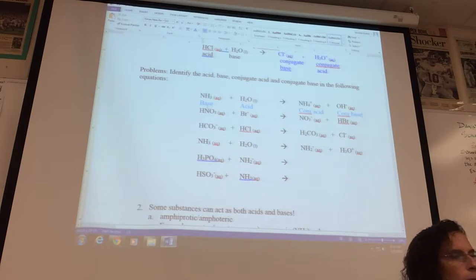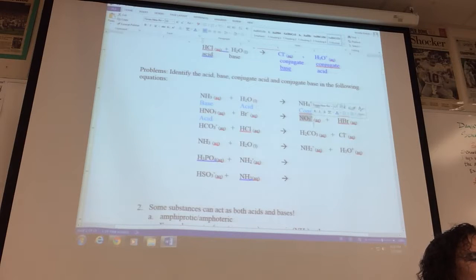All right, who wants to help me with the next one? So many volunteers. Helen, the first one, acid, how come? Because it had a 50-50 shot. Okay, 50-50 shot is true, but your approach should be to look at it and look at the substance on the other side that's similar. Did it lose a proton or gain a proton going from left to right? Lost. It lost. That's why this is the acid.